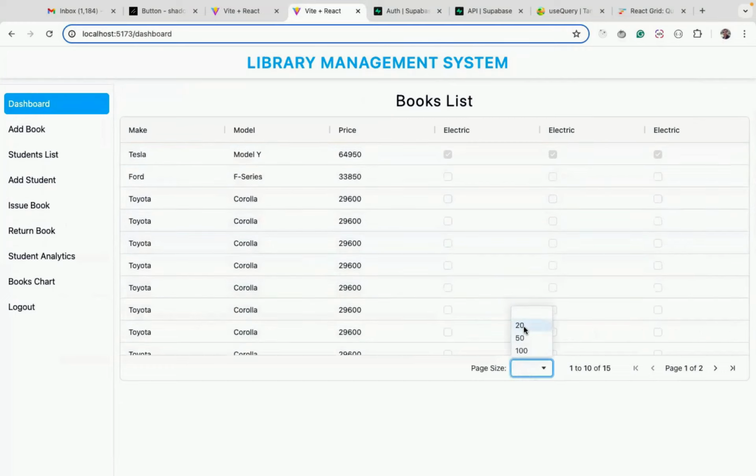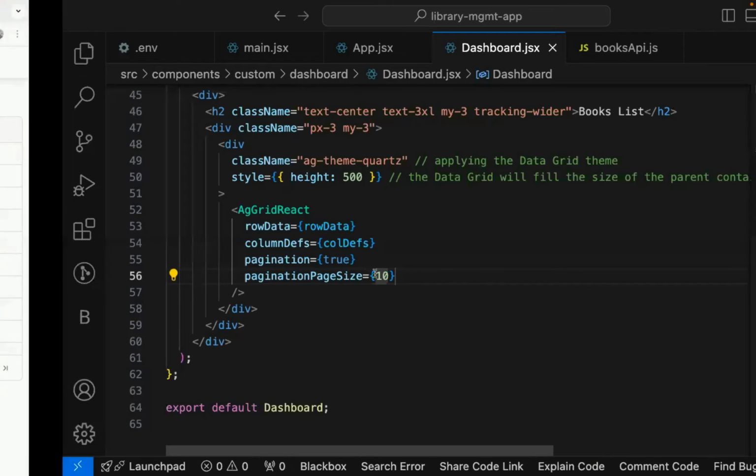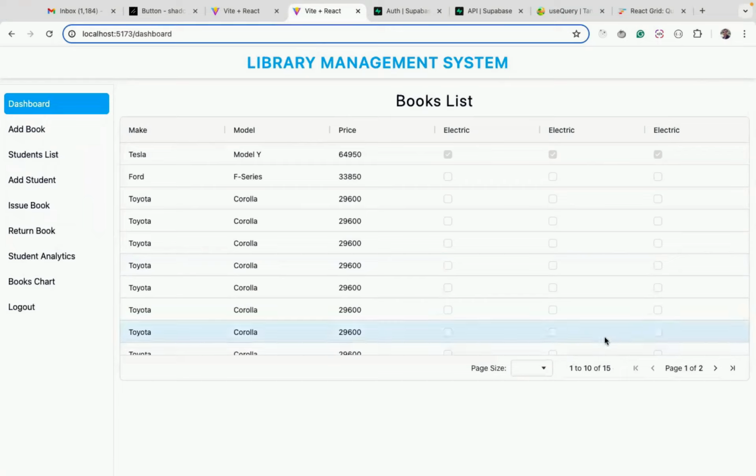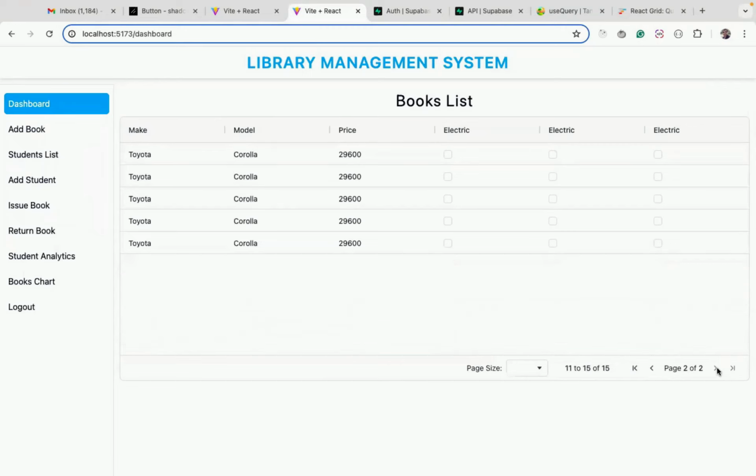And you can see we have a drop down option here, so we can see all 15 records here. So we have specified 20, 15, so that is the default. If I want, you can also customize this, but that is fine for now. If I select this 20, by default it's 20. So let's refresh. I have set it to 10 by default, so you correctly get 10 records. I can click on next and you see the next records.